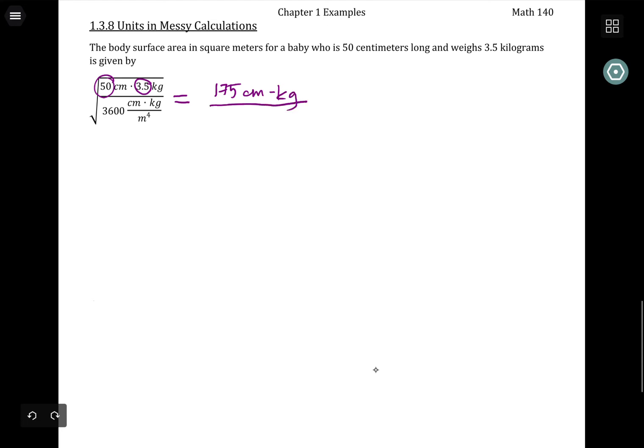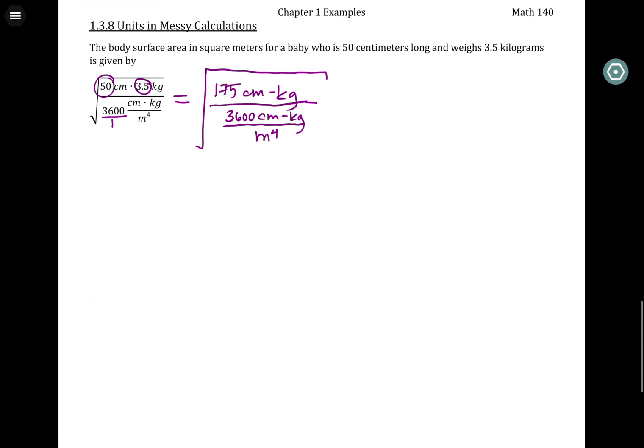And then in the bottom, I just want to make that a single fraction. So I'm going to consider this 3,600 over 1, and the dash in units means multiplied. You can just put a times in there, but you'll see that a lot. Things like foot-pounds and Newton-meters, man-hours. Those all get the dash, and that means that those units are multiplied. Okay, so just one step in so far.